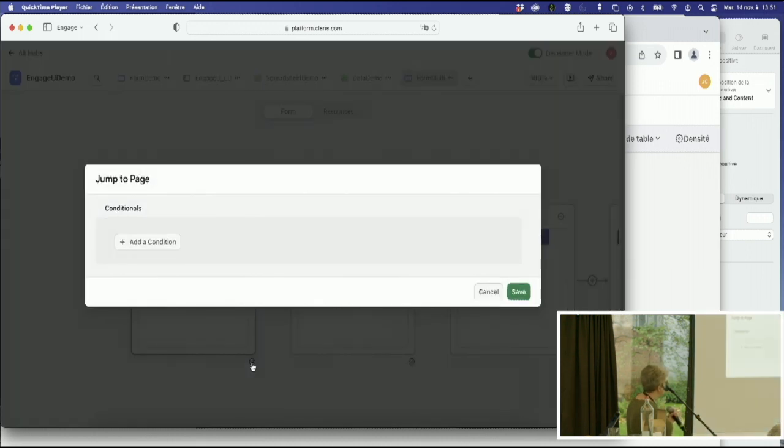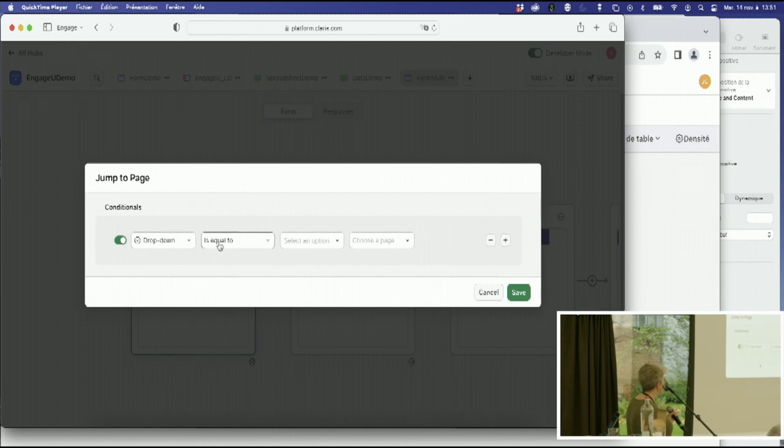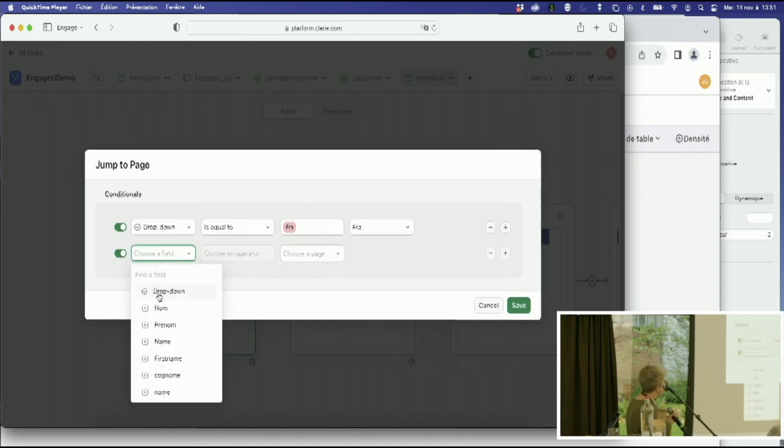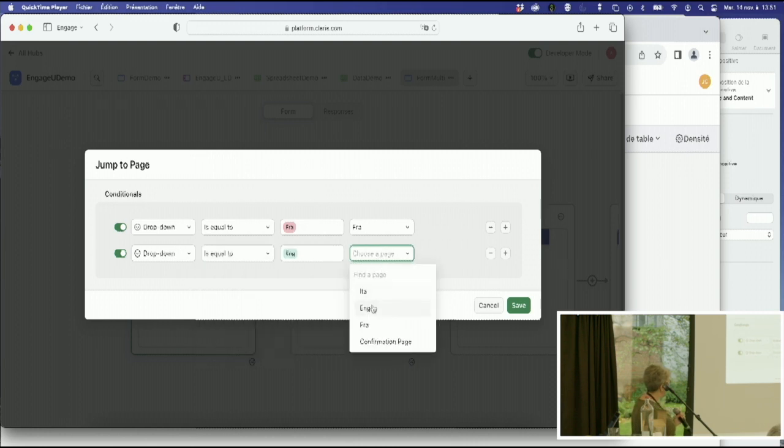So you can set a condition on the start page, so here we can choose drop-down list, and if it's equal to either French, English, or Italian, you will jump to the right page.